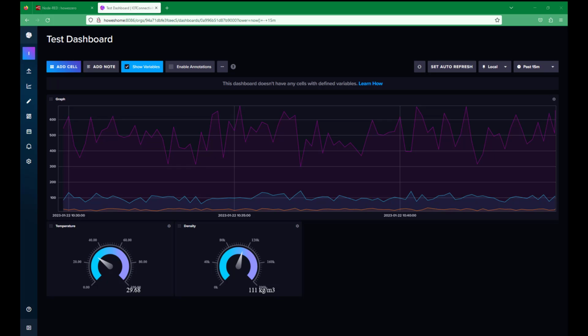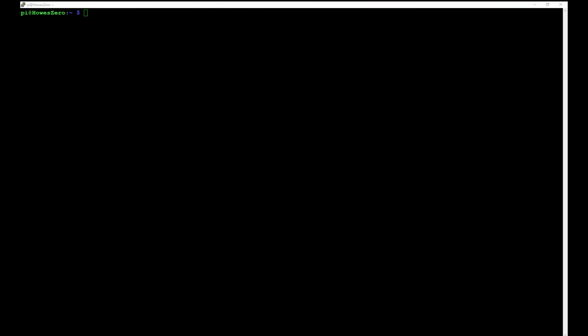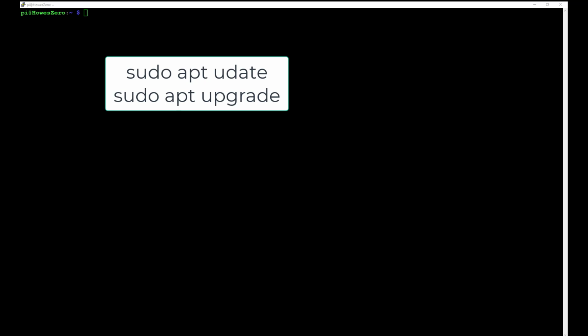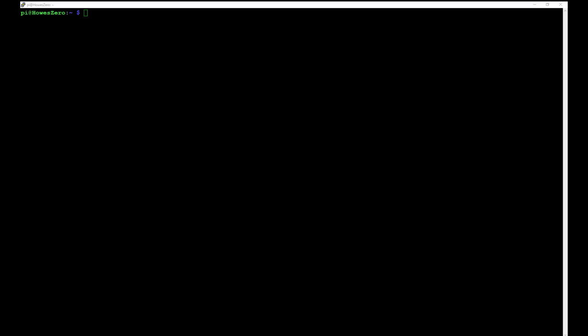But for today's video, we're going to focus on installing InfluxDB on a Raspberry Pi Zero W, which has a 32-bit operating system. We would always recommend, before you start upgrading any firmware or software associated with your Raspberry Pi, to do the sudo apt update, followed by the sudo apt upgrade. This upgrades all of the packages that are sat in your standard OS build. So what we're going to do is add InfluxDB to that environment, so when you do a sudo apt update and upgrade, it will bring in InfluxDB.